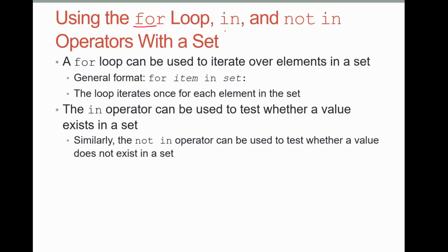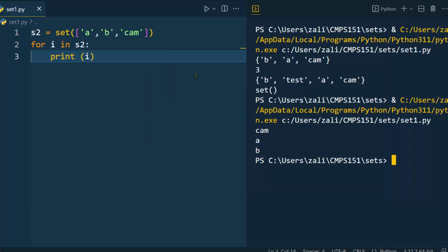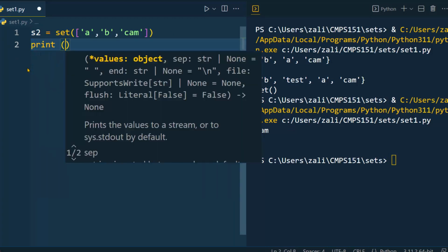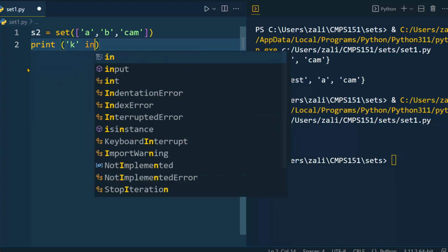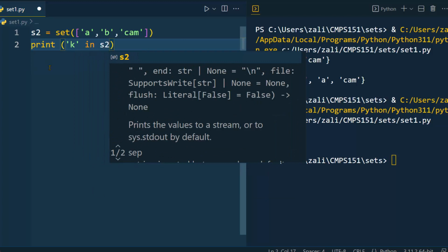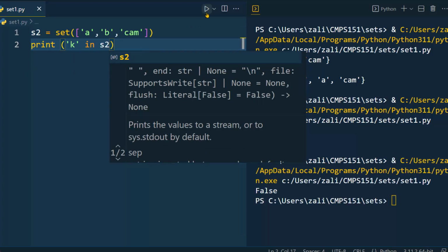What about in and not in? Are they available in sets? Yes, they are, and they are very, very helpful. They return either true or false. Here, we can say print K in S2, we will get false.